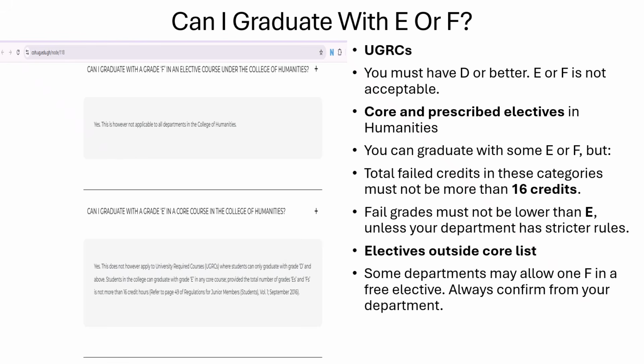All this information can be found in the University Handbook of 2027. So when you just Google University of Ghana Handbook for 2027, it is there. On page 49, you can read from pages 47, 48, 49, and 50. It gives you a holistic picture of all these things and clarifies it very well for you.